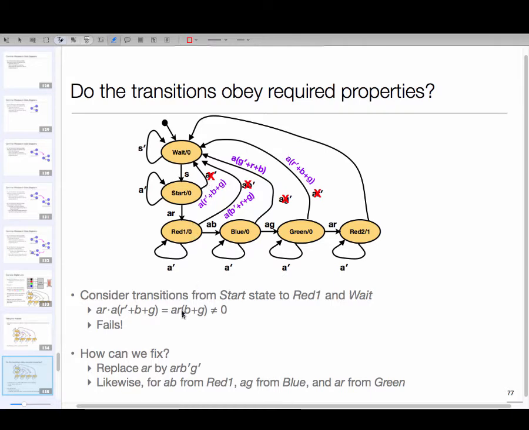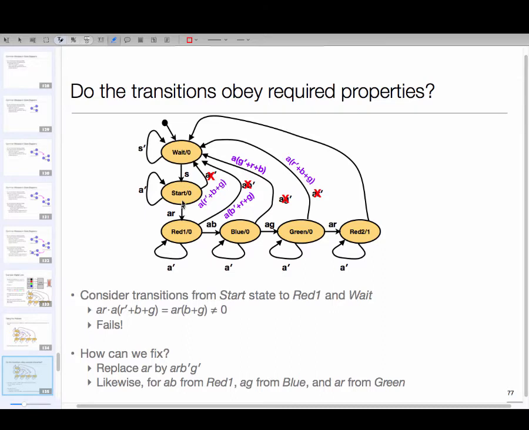Which must happen. So the main thing out here is that when I'm taking this particular edge, I cannot simply say that it's A and R. We have to say it's A and a button is pressed and it's red and it is not B and it is not G. Otherwise, going back to our thing before, we do want to make sure that these things should not simultaneously be true, right?